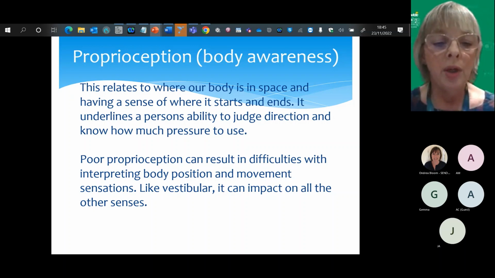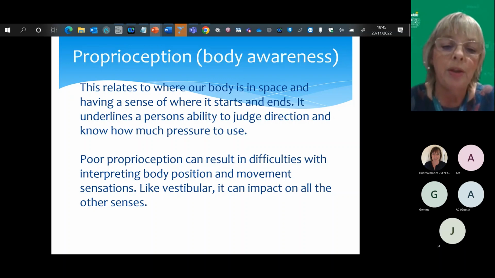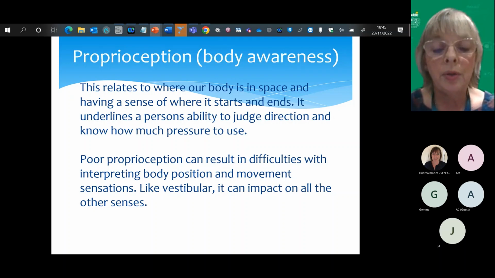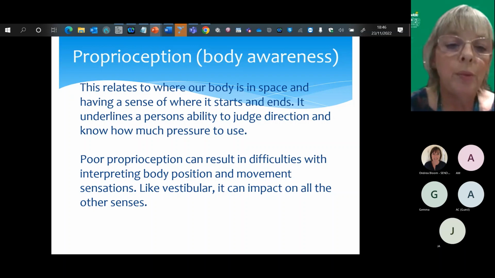And if a child's got proprioceptive difficulties, that can push them into a Tigger situation, or it can push them into an Eeyore situation because they're floppy, they're low tone, their muscles are not getting the right messages, and so they will then look for additional support. So the impact of proprioception on function is very, very significant.